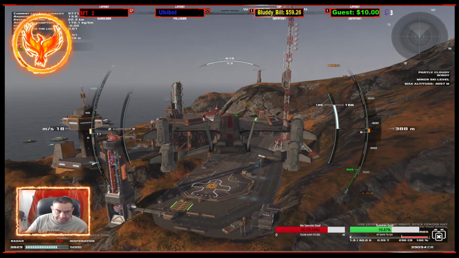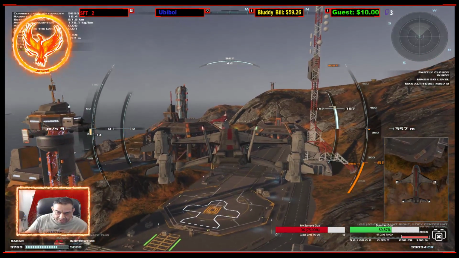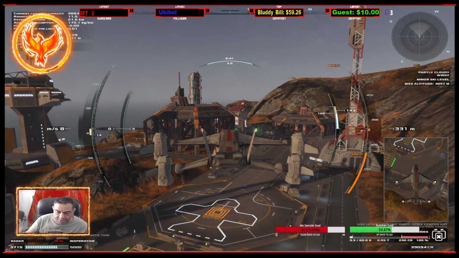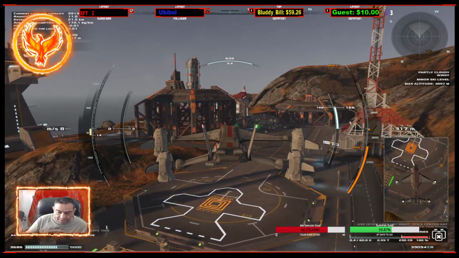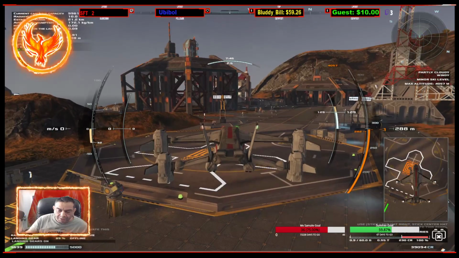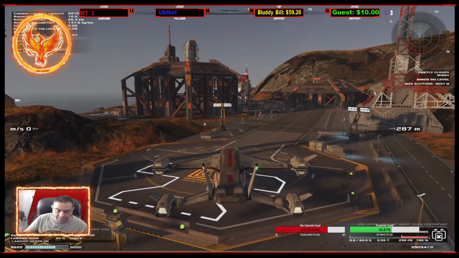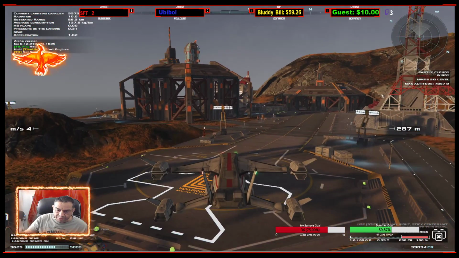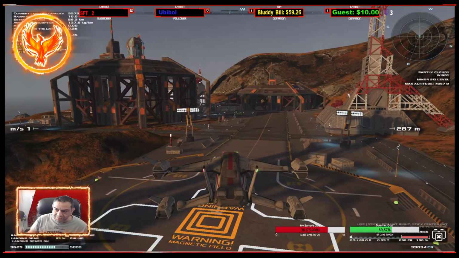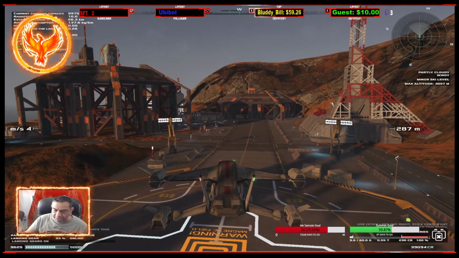Okay, now I need to bring it down. Okay, now I'm going to ease off on the thrusters. Yeah, coming down easy. That's it. So we made it. I think this is Bridgepoint. Okay.